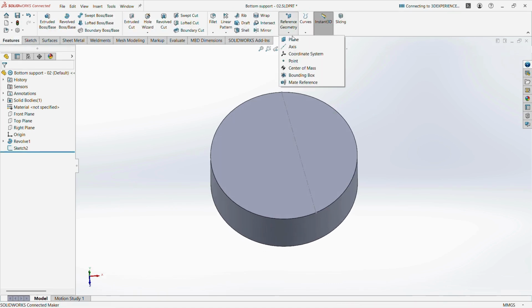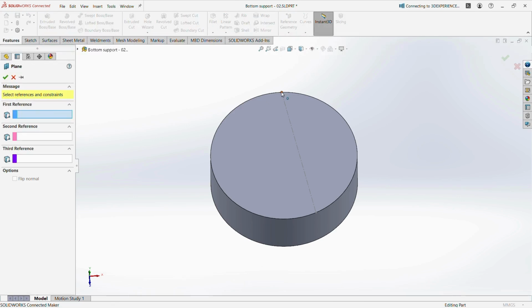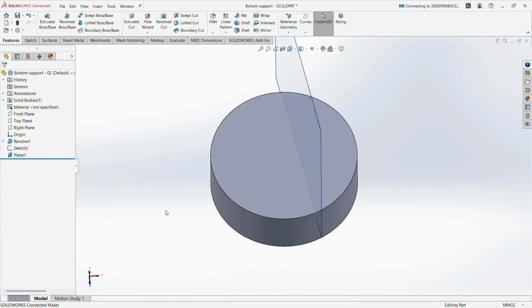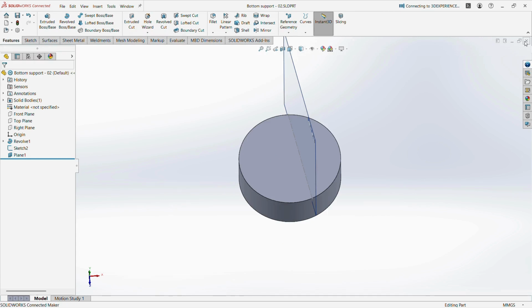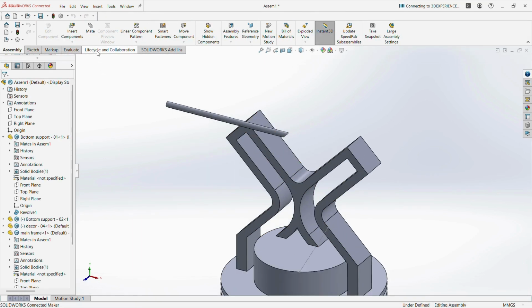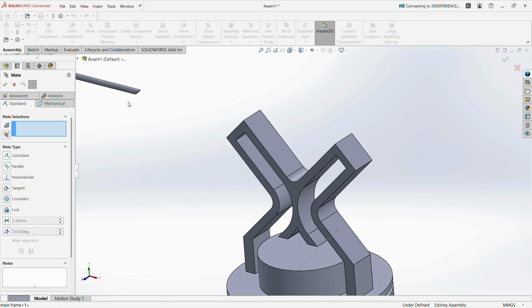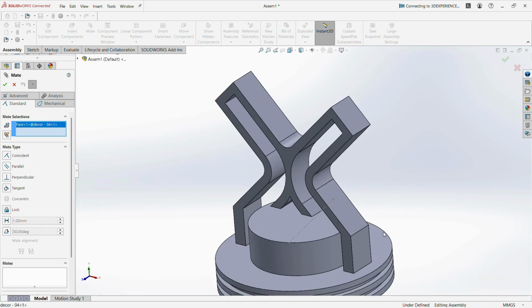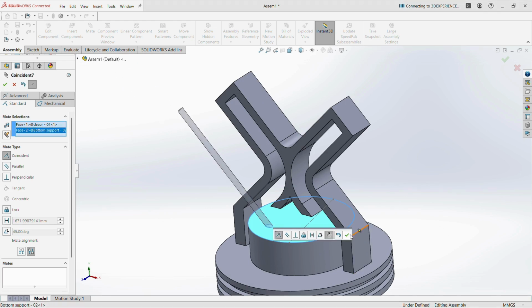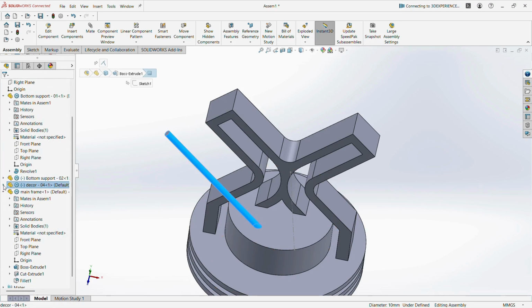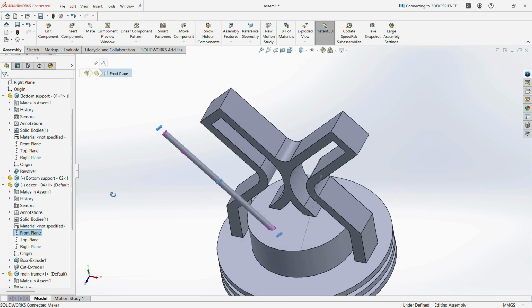Exit the sketch. Let's create the plane by using two opposite reference points. First point and second point. Then select the top face to create a new plane from these three different references. Once we create this plane from the three references, let's select a mate type, choose this bottom face, also the top face of this bottom support too. Click OK. Afterwards, I am going to align the spinner to this plane. So select a plane first, right plane, front plane. Choose a front plane now.